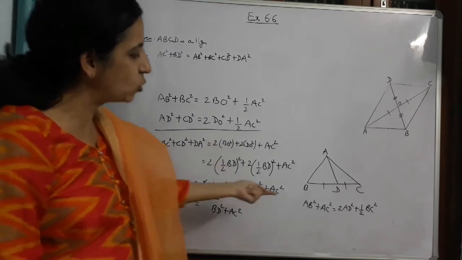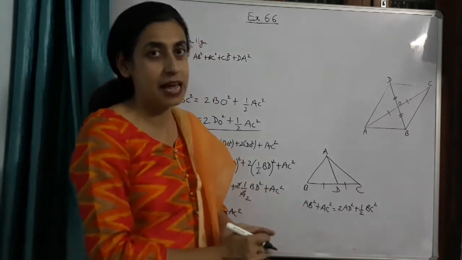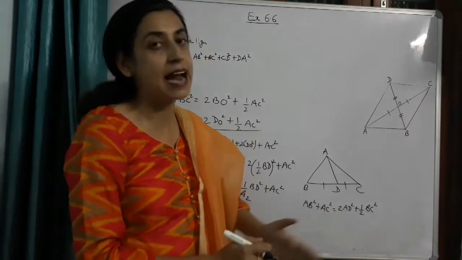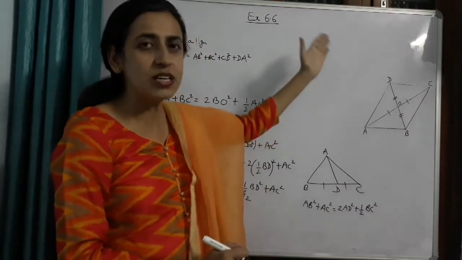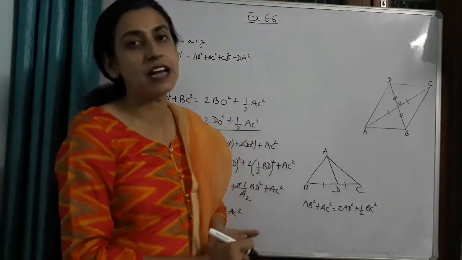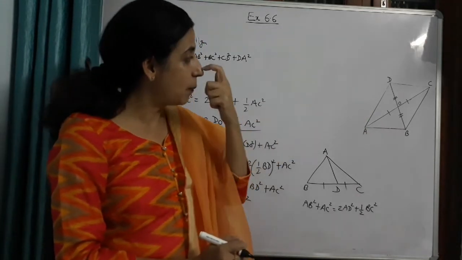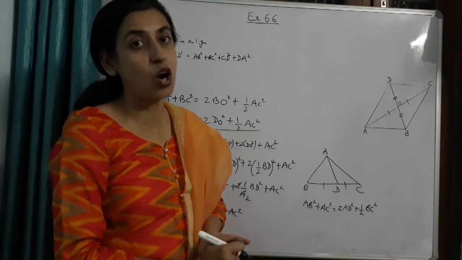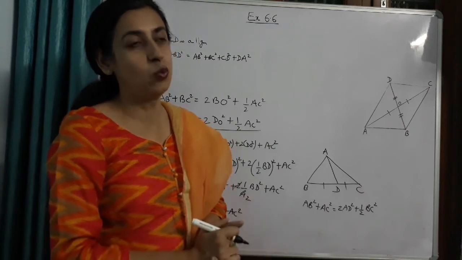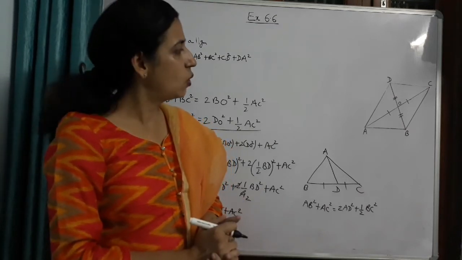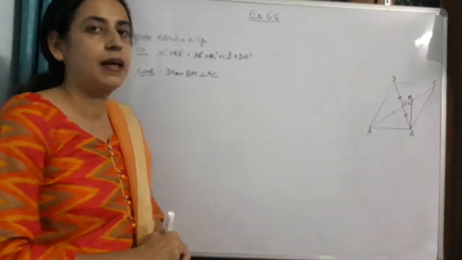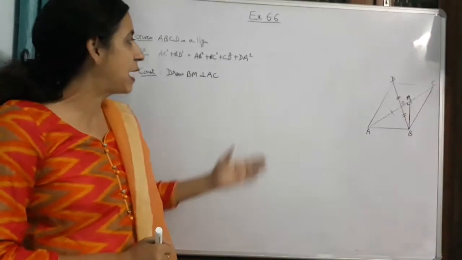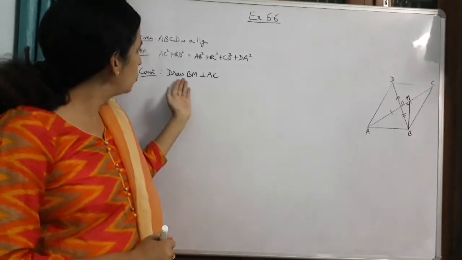But here we have used the result of the fifth question. And this is not a standard result. So let us do this with the help of construction. We will be proving it because this is the 10th board and we do not know the examiner who would be checking your paper. So we should be on the safer side. Now let us do this question by the other method. Here we do a construction.